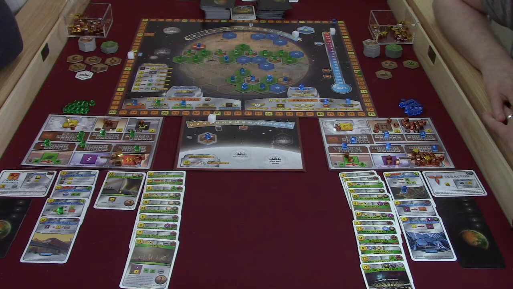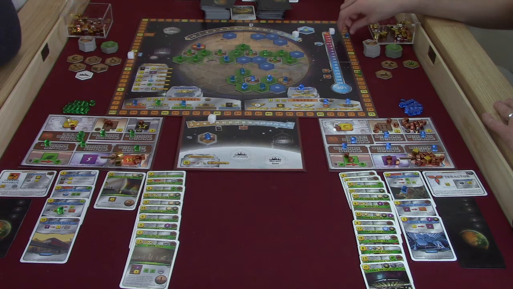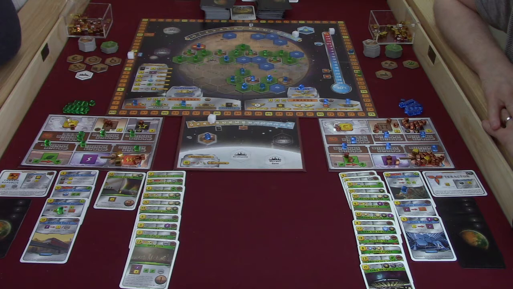So I have 1, 2, 3, 4, 5, 6. I only have one side, but it's got 1, 2, 3, 4, 5 around it. Nice. Okay, so that has scored the board. Now milestones. So you get 5 and I get 10. I make 10. And then awards.